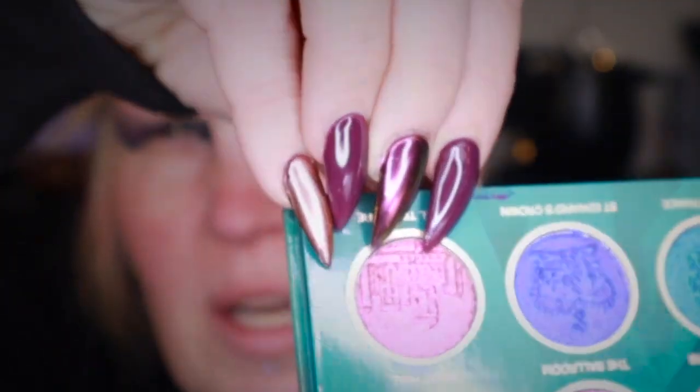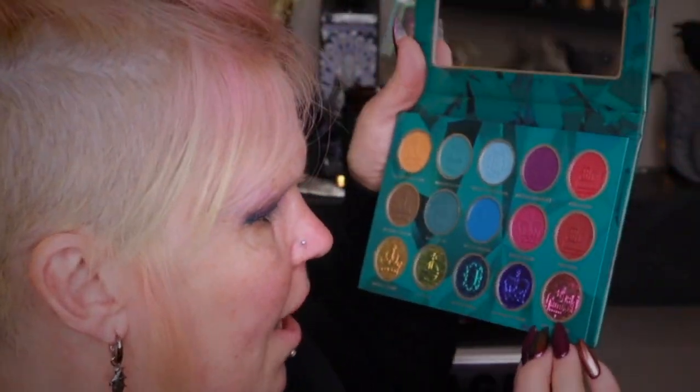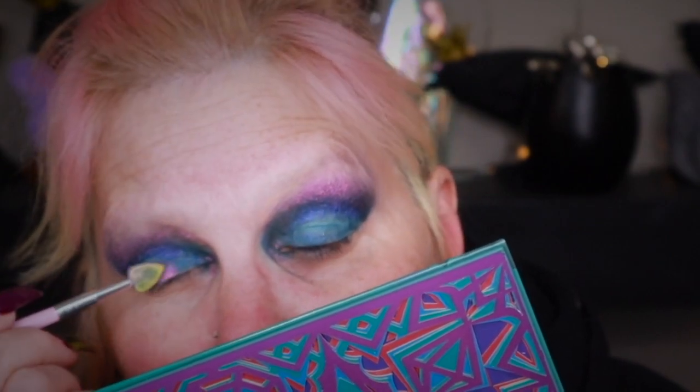That is cuckoo. Okay, now here's where it's going to get really fun, because I am going to take Royal Treasure. Oh my god, I just realized, you guys, Royal Treasure matches my nails. It doesn't look like it on camera, but the multi-chrome shift, where I'm looking at it and it shifts, is almost the exact color as my nails. I have these little silicone applicators. I love these things. I have started to have to use these because it's really hard to use my finger on my lid because I have these crazy nails.